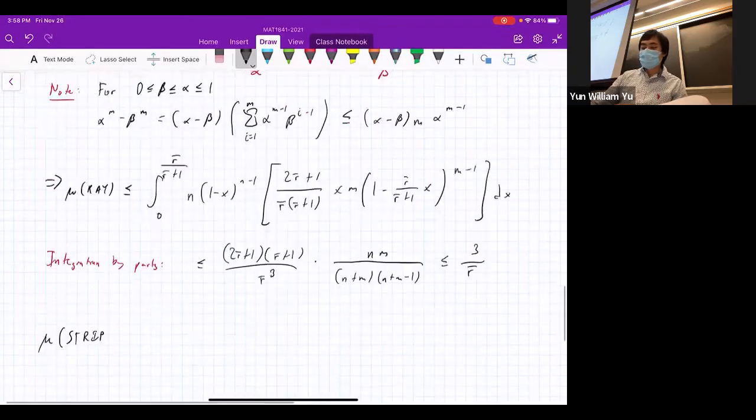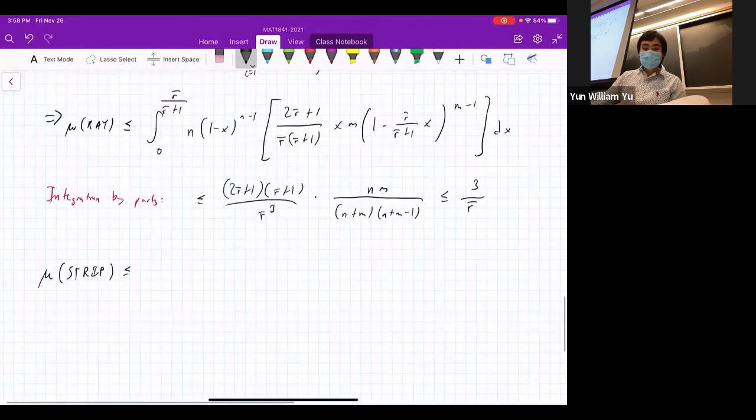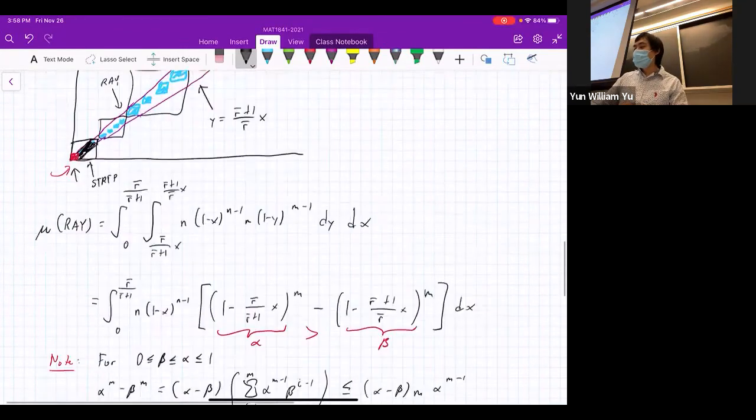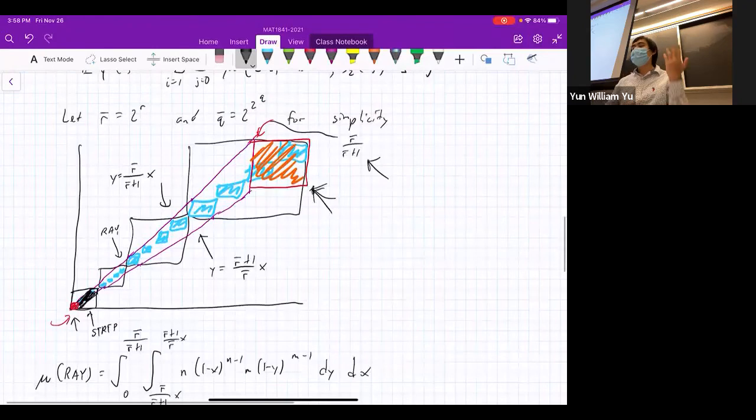So that black strip is going to have probably mass less than or equal to 2 over r bar, and you use the same type of analysis. You use the same difference of squares formula, and it all works out. And of course, then you have the top right box. That's going to be really, really small. And that's something you can sort of see because you have very low probability mass up in there anyway.